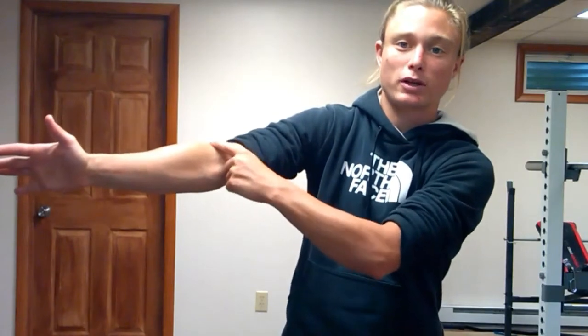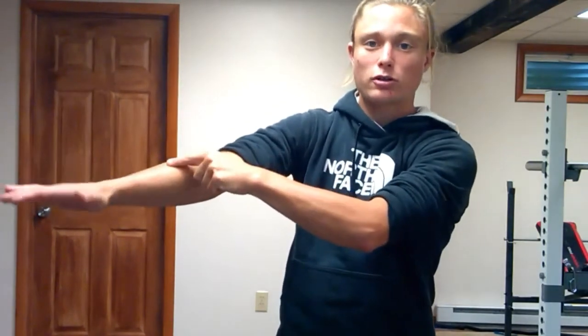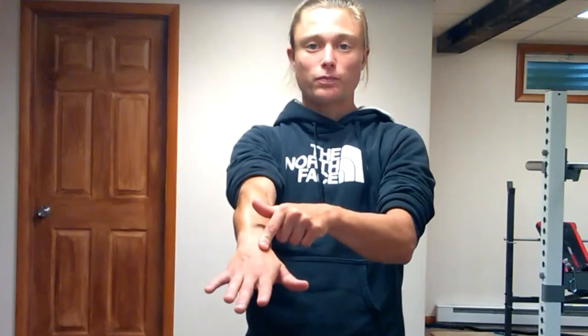The starting point would be right about here, and then it runs down along your arm and inserts onto the back of the hand onto the base of the second metacarpal. Now that we know exactly where this muscle is located on a body, you can also pinpoint it on yourself. I will also insert here a drawing or photo of the actual muscle on a skeleton — so here's that photo for you.